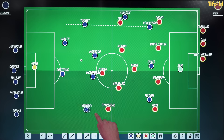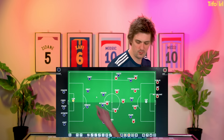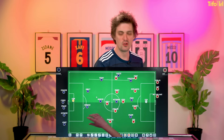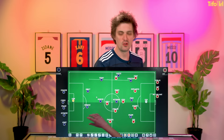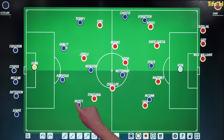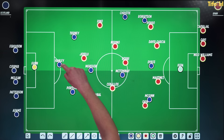Hickey tends to be more forward, so when Hickey pushes forward, Tierney's more in line and the back three is like this. Basically, they've got a back four and a back three at all times, and sometimes a back five. What often happens is that when Tierney pushes up, you'll have Hickey here, and McTominay will break to be one of the attacking midfielders to get forward. So you get a back five or five defending players, McGregor anchoring it all in the middle, and McTominay breaking to join attacks. In build-up, Hickey pushes up, Porteous comes across, Hanley becomes a central defender, and Tierney's more of a left-side centre-back. In possession, you get this kind of diamond — this is very important.